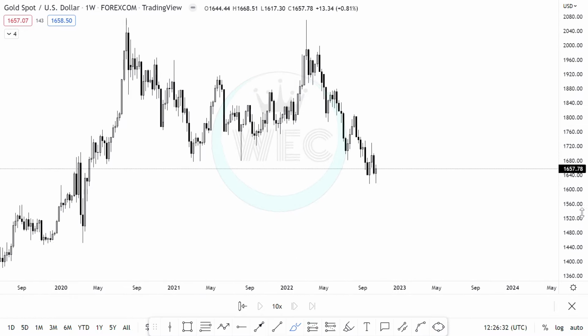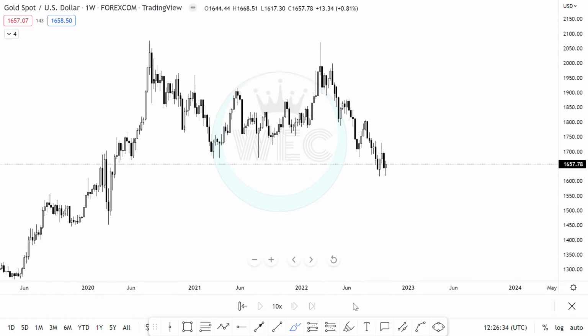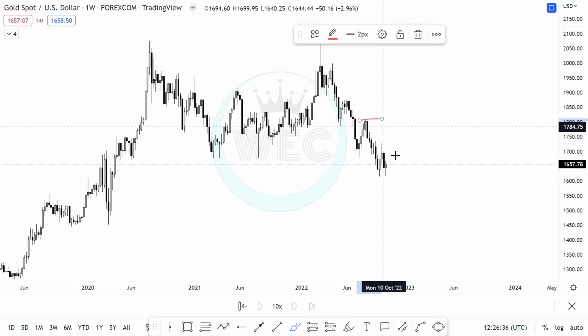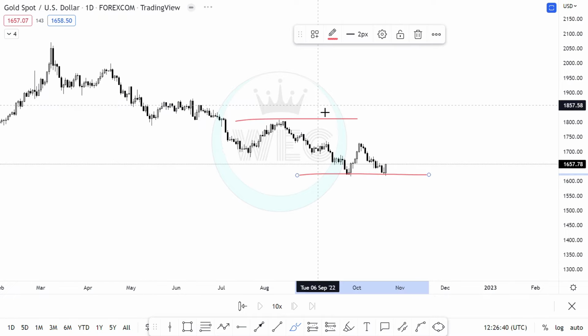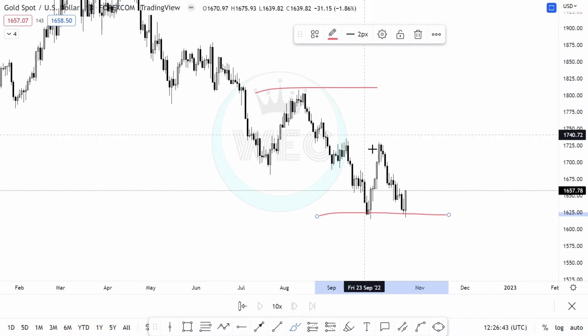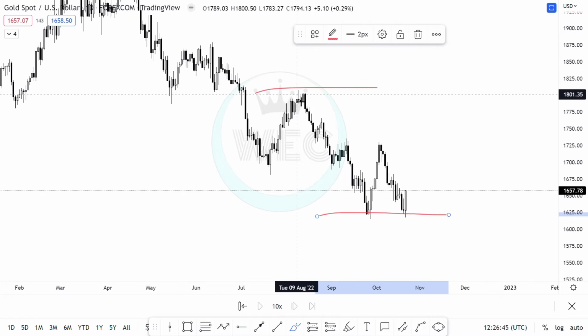So here on the weekly time frame, we can see that we have this high which created this low, and I think this is also sharing the same structural leg with the daily. So in here I have the same weekly high and low as the daily high and low, right?